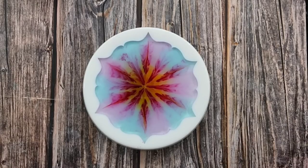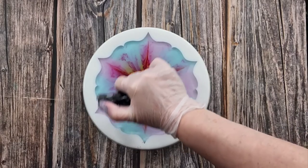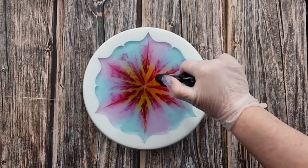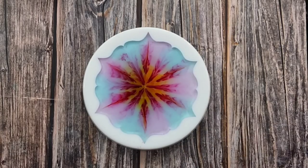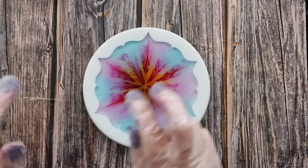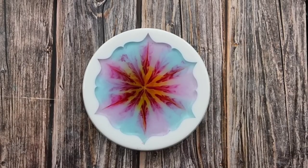Okay, what am I doing? Torch. So I'm not going to blend them or anything. Hopefully they'll kind of stay in their little colors. But yeah, purple and blue would have been good. But I've kind of got purple and aqua, but doesn't matter. All right, so that's it, you guys. Now we just have to wait for tomorrow to unmold. So cross your fingers for me that the other side is going to be good. I am worried about the dots, that they haven't all just gone bleh in the middle. All right, see you tomorrow.